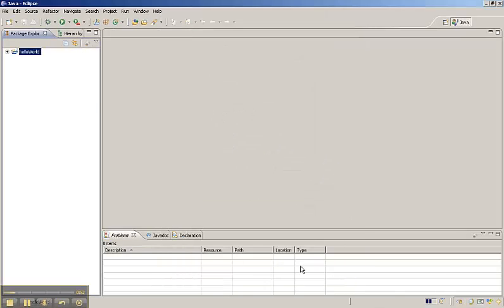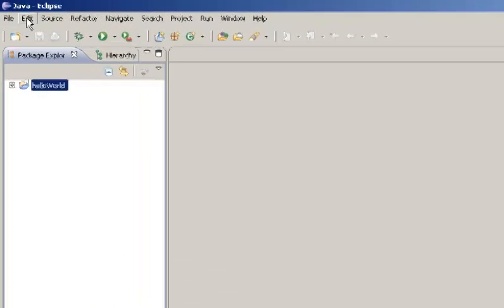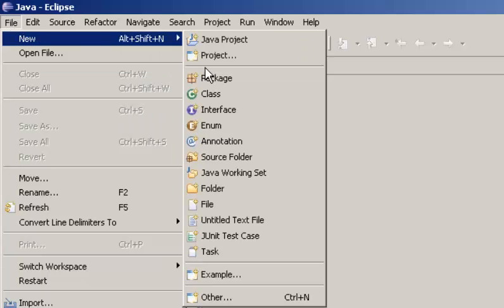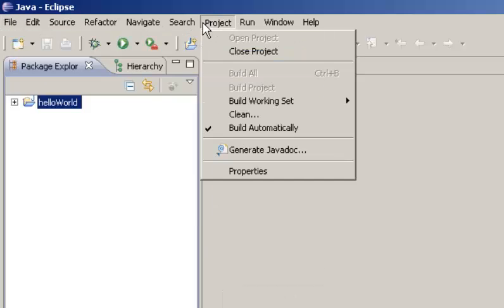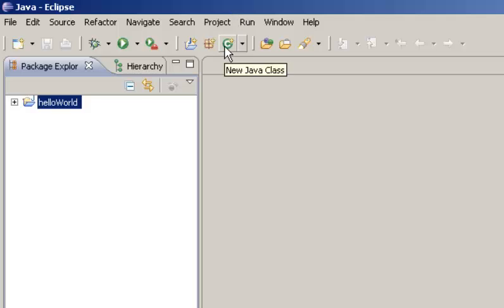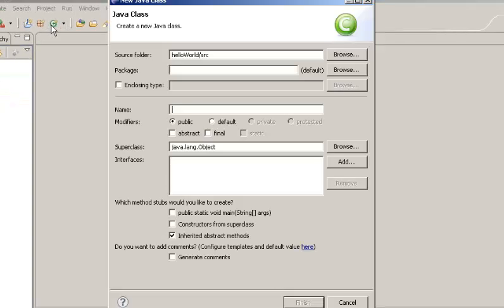Now again, this is just creating the project, which is just the folder itself. Now I need to add a class. There's a couple ways of doing it. We could go to File, New, and Class, which I would prefer, or there's actually this button here where we can add a new class as well. Now the class name could be the same as the project name, totally up to you.